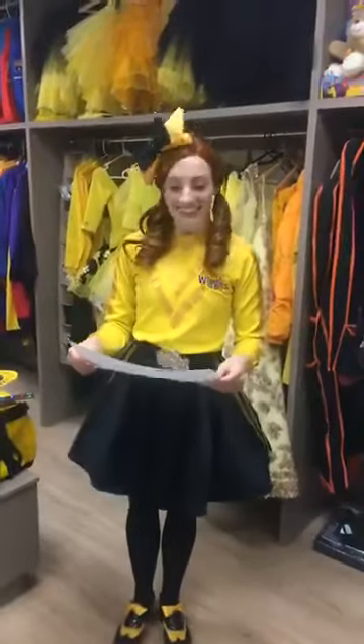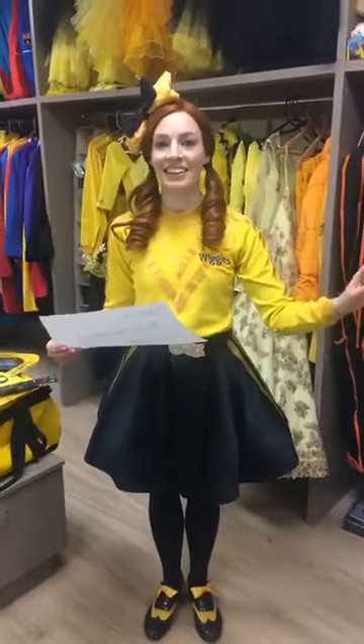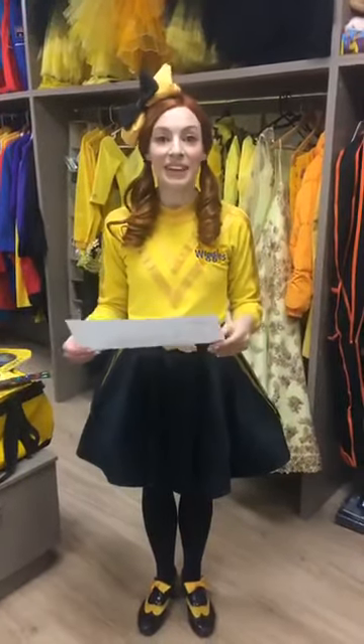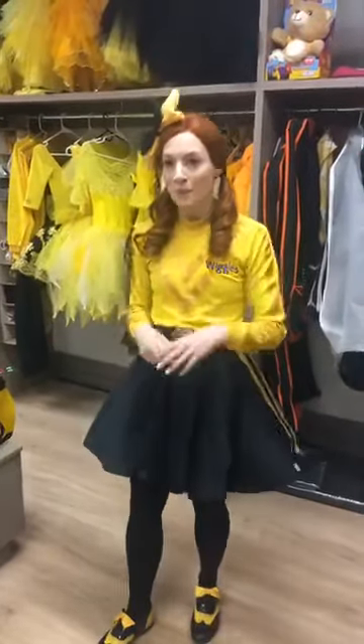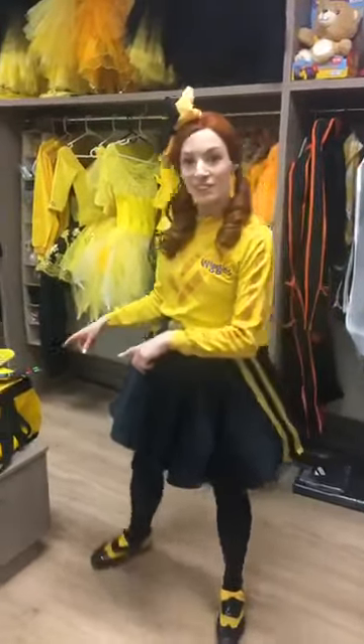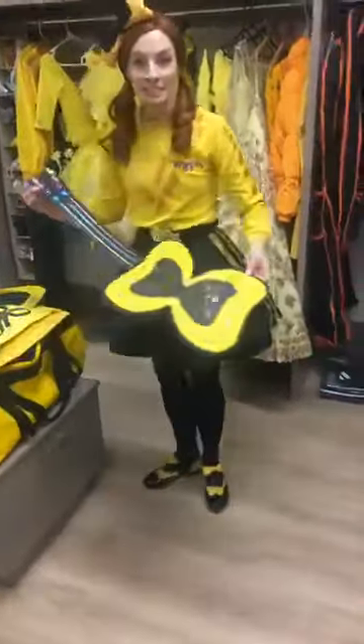From Claire: do you get nervous dancing? Sometimes I do get a bit nervous when I go out on stage, but when the curtains open and I see everybody sitting out there, I relax straight away because all the children are really happy to be there at the concert, and that makes me happy. Sometimes at the concerts, children bring gifts for the Wiggles — roses for Dorothy the Dinosaur, treats for Henry the Octopus, or bones for Wags the Dog. I've collected some to show you from the tour.